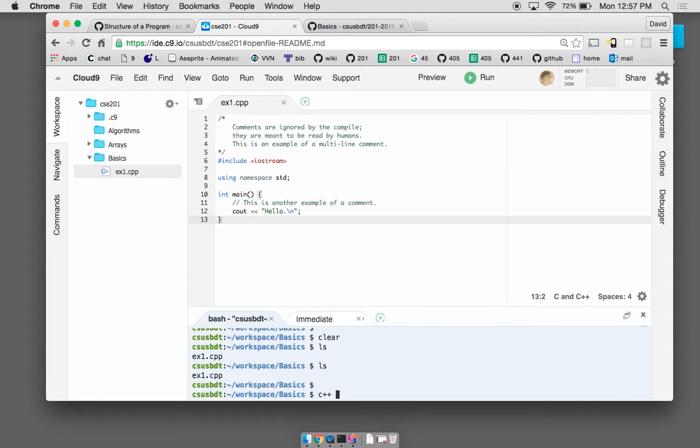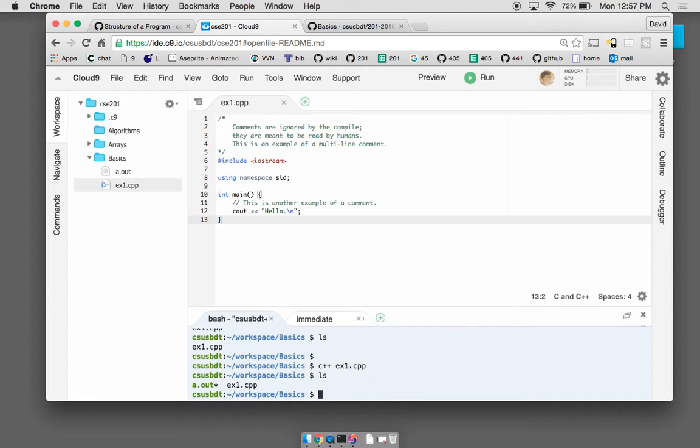We can run the compiler by typing in C++, and then the name of the file. See that? That's good. Silence. That means it ran. But look, it produced a file, a.out. ls, see, a.out. That's the executable.